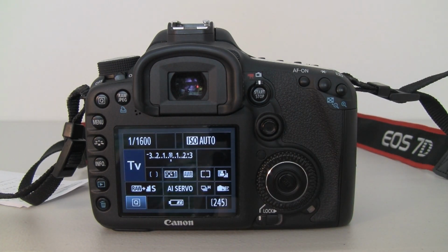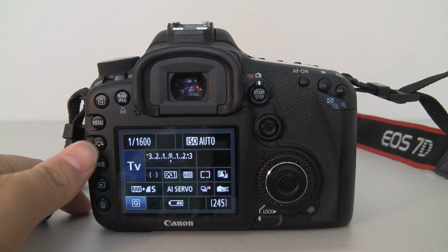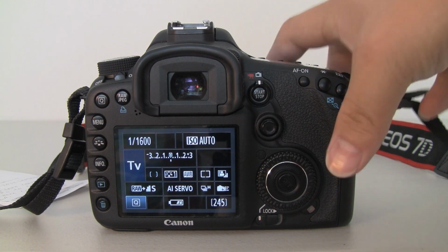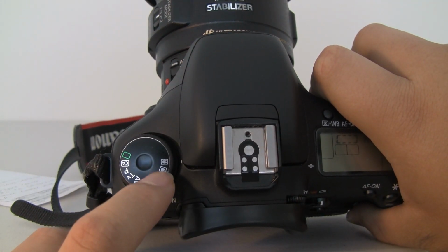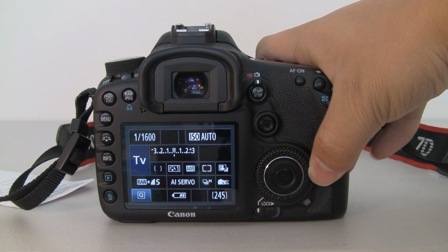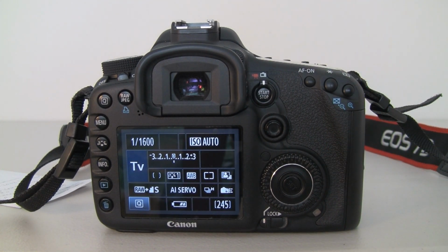If you plan on using the same options for high-speed photography a lot, I would recommend setting it on one of your custom functions on the dial. If I turn over the camera, you can see there are 3 custom functions on the Canon cameras, C1, C2, and C3. That means you could set it so it uses the same options every time, so you have the same options to deal with when you're shooting that particular type of photo. I find it useful. I have all 3 used.